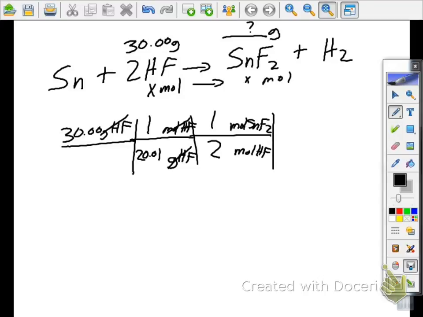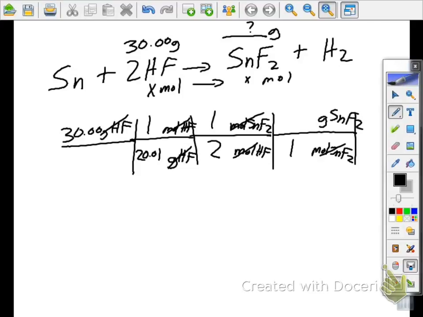So at that point, we don't have our answer yet. So the next step is to put moles of SnF2. And for some reason, students will put different units down here at times and symbols and not realize they have to always have the same unit and same symbol if they want to cancel them out. So we've got to make sure that we're consistent doing that. And then up above, I'll put grams of SnF2. So anytime we relate grams to moles, it's always 1 mole to whatever the weight is for SnF2. Okay? So that's what we would do.